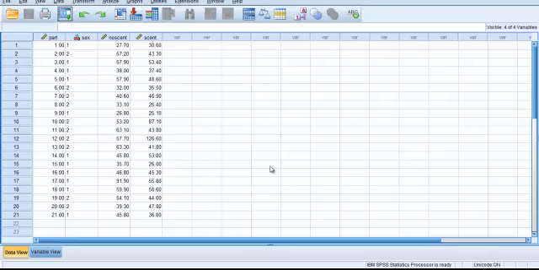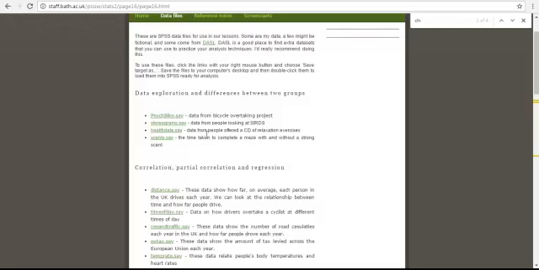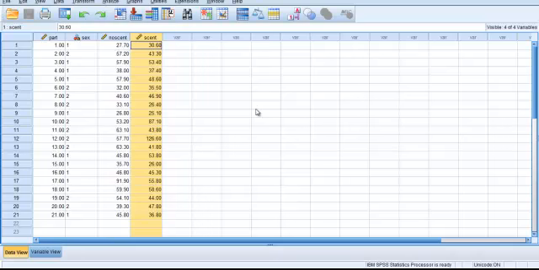Okay, so it looks like we have 21 participants, and they're male or female, and there's a no scent and scent completion. Now if we look back at our data set, it says time taken to complete a maze with and without a strong scent. So I'm guessing this might be rat data or something like that. I'm not too sure, but it will work for our purposes.